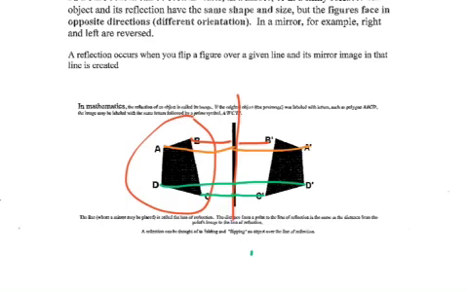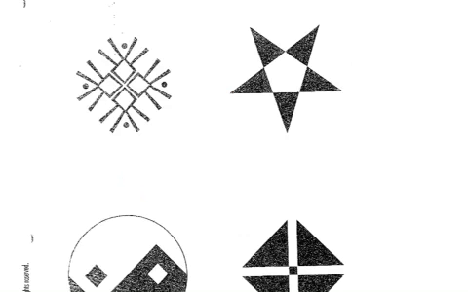But the next thing I want to talk about is line of symmetry. So let's take a look at the next page. Line of symmetry is where you can cut a shape in half where the left side is the same as the right side. So, for example, if you look at this first shape here, I notice if I cut this shape down the middle vertically, the left side does in fact equal the right side.